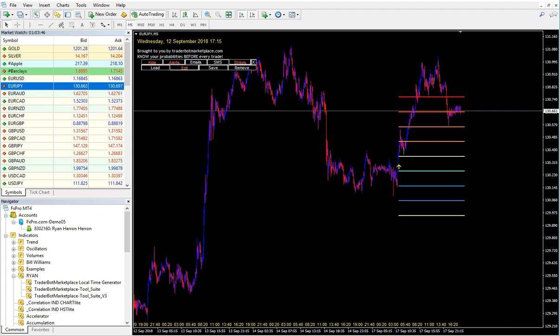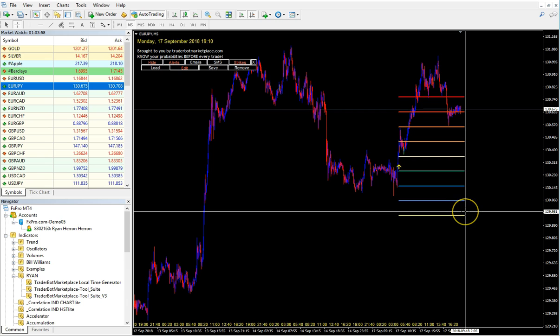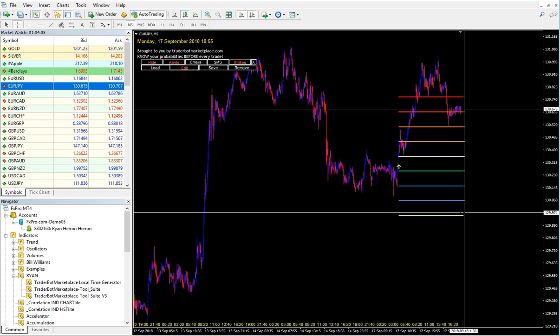What if you've got some type of signal that expires at a certain time each day, like 3 p.m., 7 p.m., whatever? This one expires at 7 p.m. And right here I can see that if I hover over it, it says 1900, which is 1700 Eastern. I can also see my MT4 time down at the bottom, which is 2:05 or 2 in the morning.